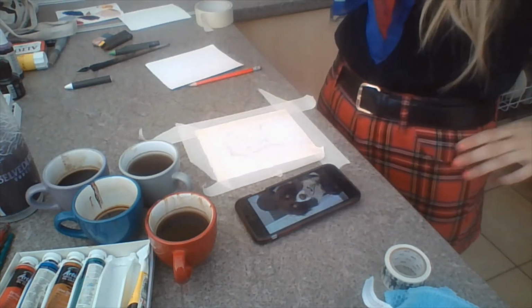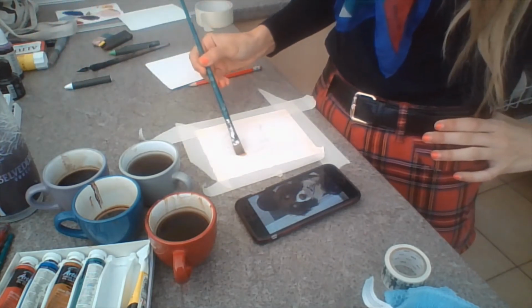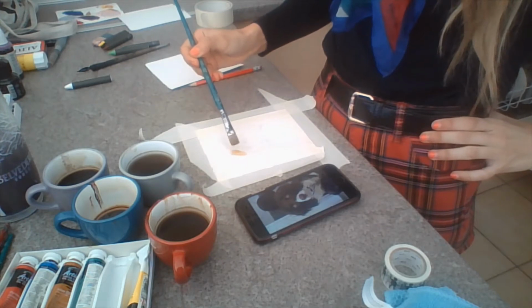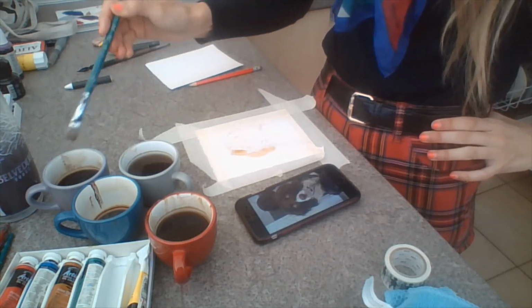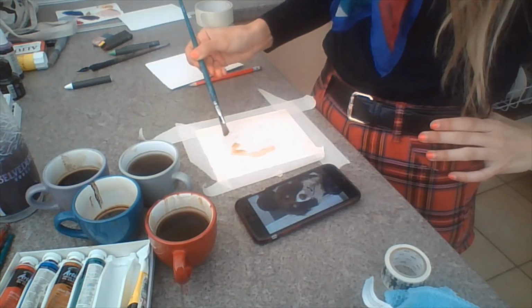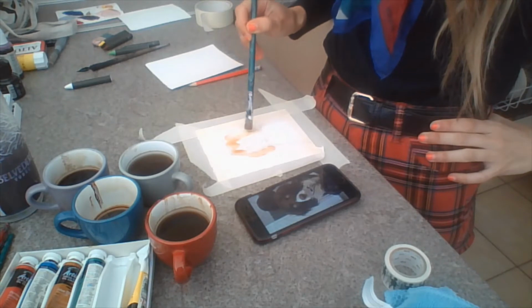Okay, we use the one that's a little bit darker, and we do exactly the same. We reserve the bits that we don't want to get darker, and the rest, we go for it.